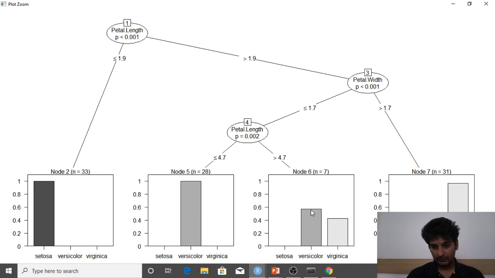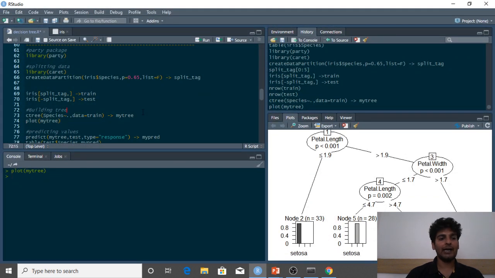There's a 59% or a 60% chance that it could be versicolor, and there's a 40% probability that it could be virginica. And on the other hand, if you have this petal width greater than 1.7, then you'll come down to the right side of it, and you can say that with 90% probability the species of the flower would be virginica, and with 10% probability that the species of the flower is versicolor. So we have built the model and we have also plotted the model.